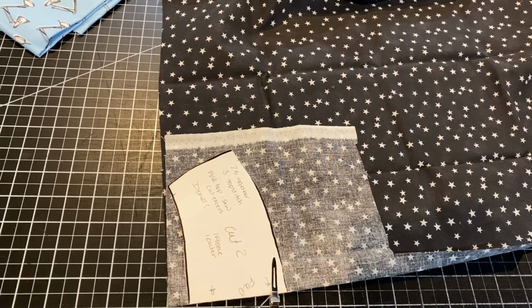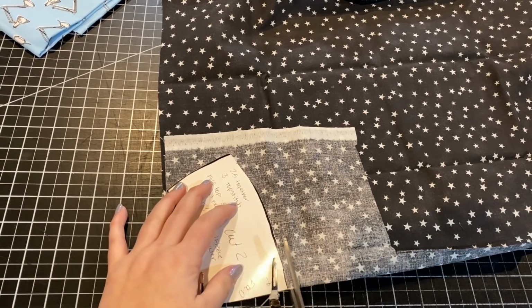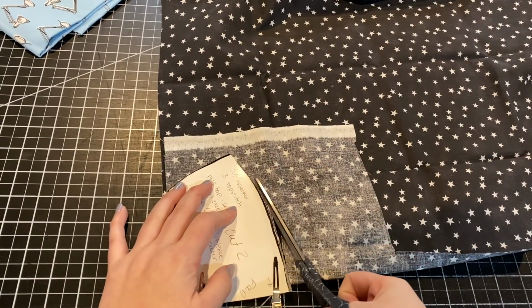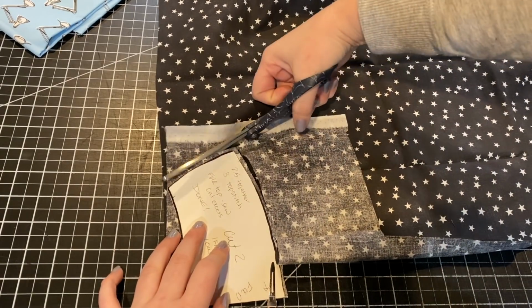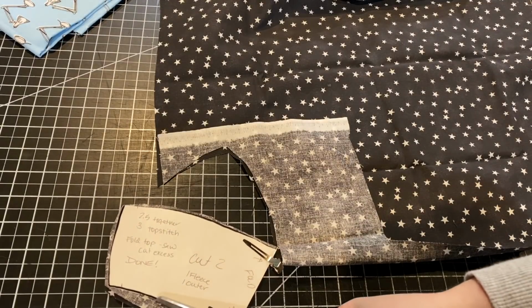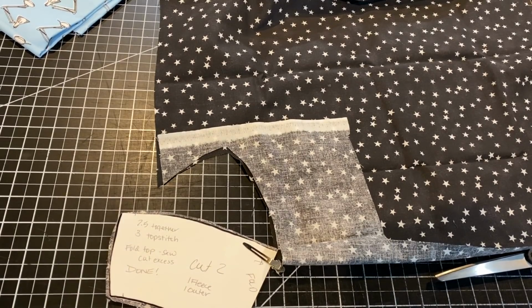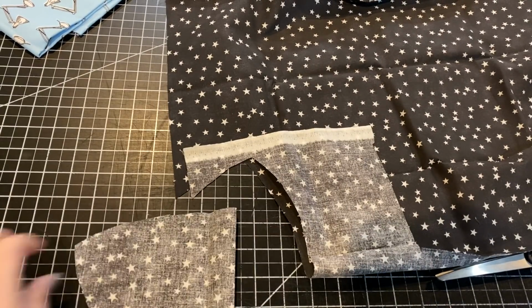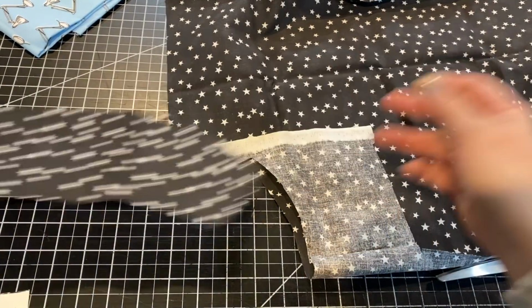So I'm just lining it up onto the fold, and cutting out the exterior. You can also embroider onto these. I think I'm gonna embroider at least one, so I'm gonna add a little bit of interfacing to it for stability. I'm just gonna cut out a whole bunch of these.